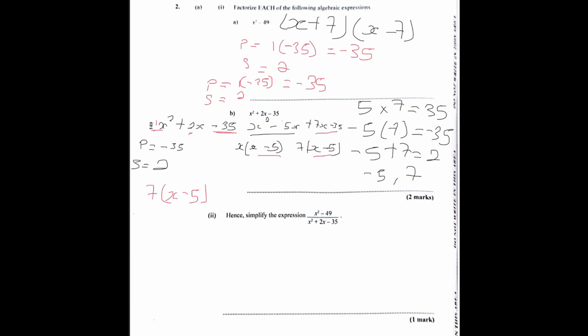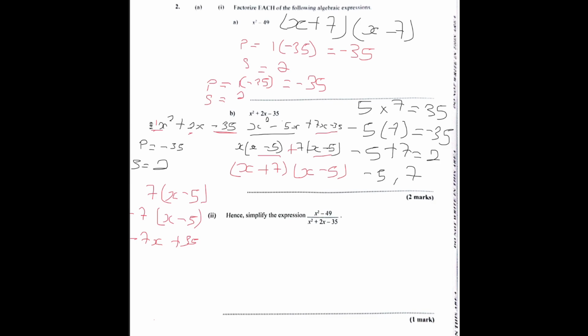Now, let's try a negative 7. If we put a negative 7, when we multiply, we will get negative 7x plus 35. So the sign will be positive. Now we put x plus 7, whatever is outside the bracket, plus whatever is inside the bracket. And there you have it. We have factorized.